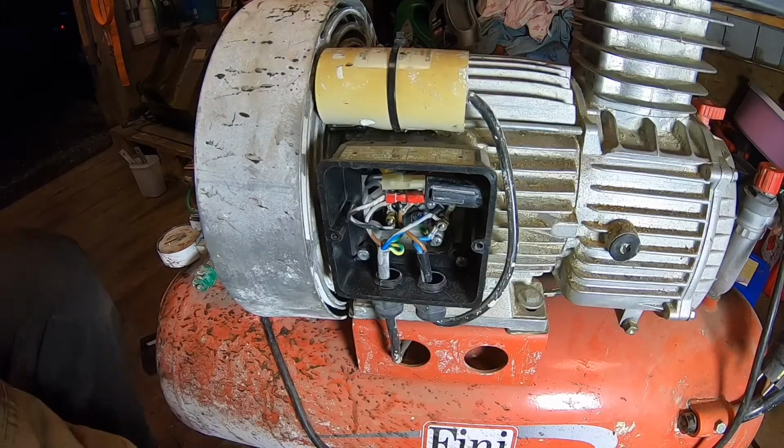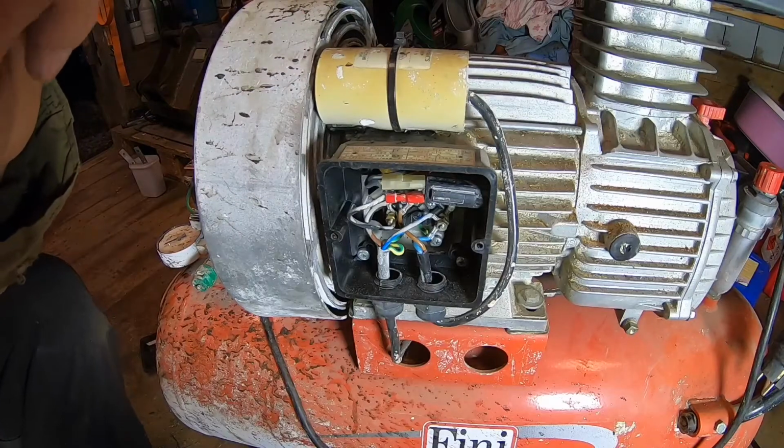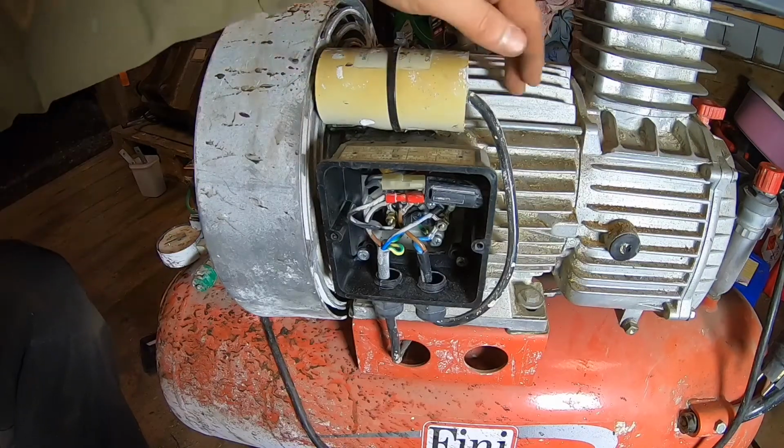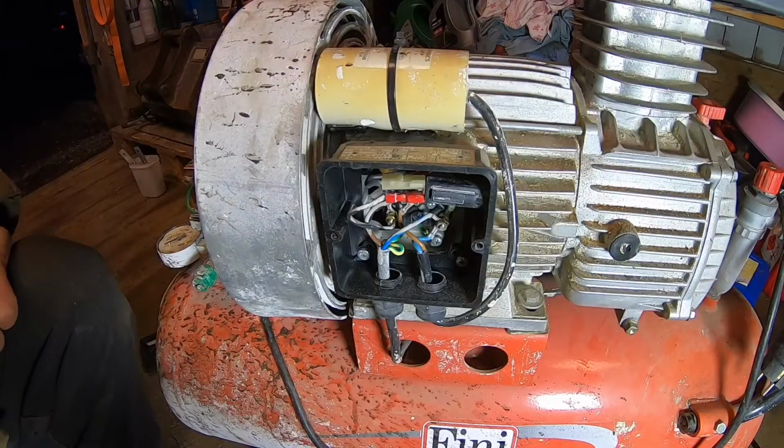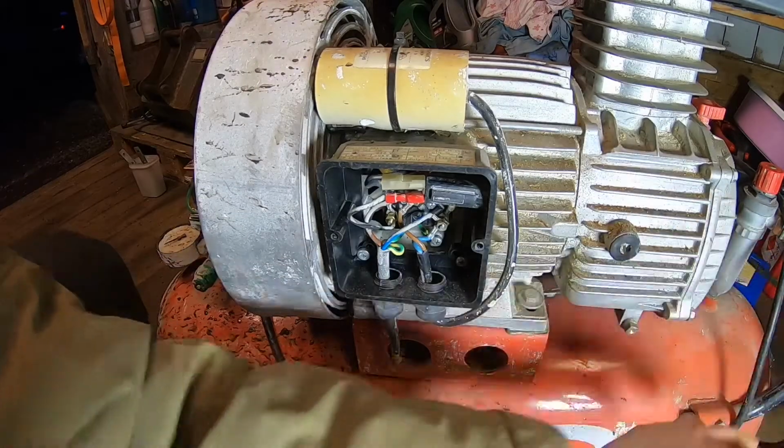And from what I understand, you need one of these if you run a three-phase motor. So this is probably three-phase on only a one-phase input. This is just neutral and phase and ground.